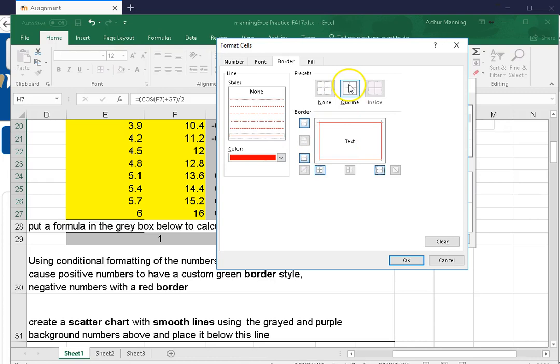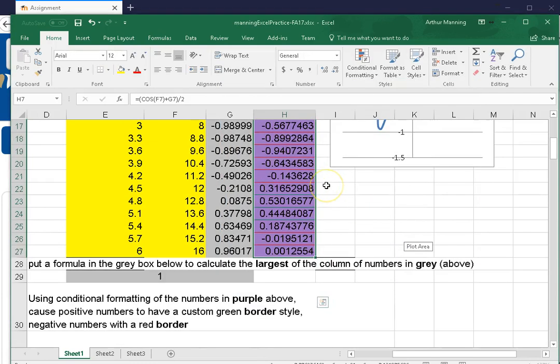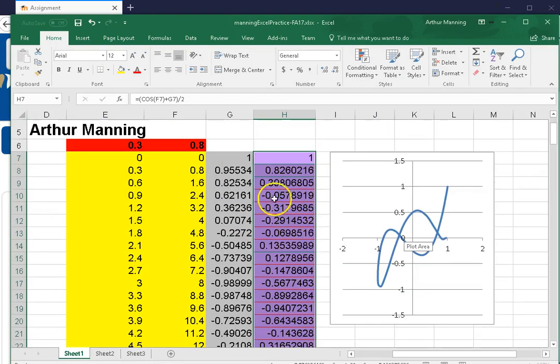I think that'll work. Let's see what that shows up. Yeah, I want left and right, top and bottom. And let's click OK and OK again. And now I have red border showing up where there were negative numbers.